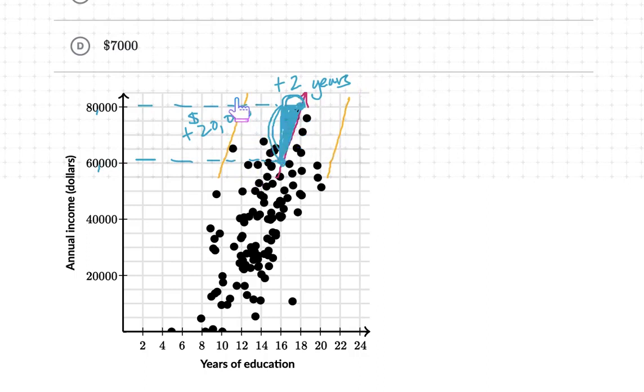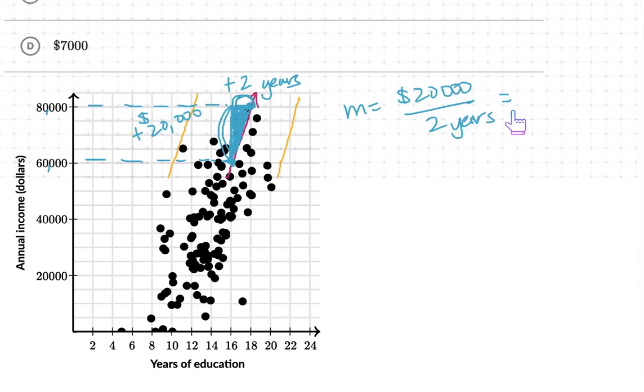So I'm just making sure that my units are correct. This is dollars, so it's plus $20,000. This is years, so it's plus 2 years. And this is 2 because it's going up by 2, so you have to be careful there. And now to find slope, it's rise over run. We do have to divide that. They do want per 1 year. If I divide it, 20,000 divided by 2 is $10,000 per 1 year.